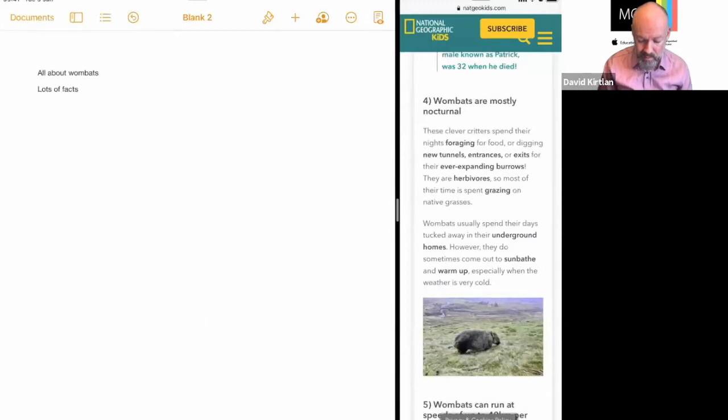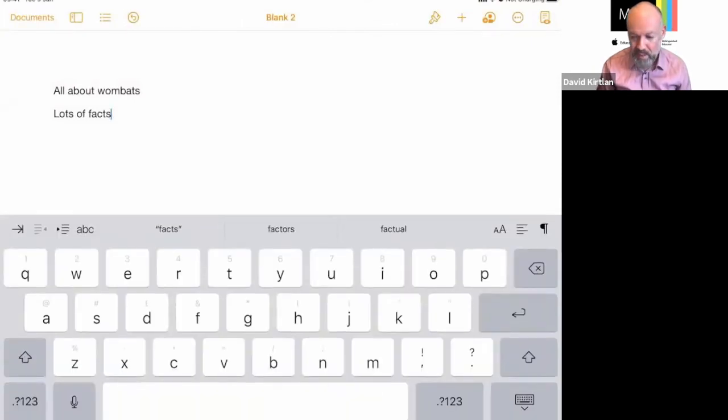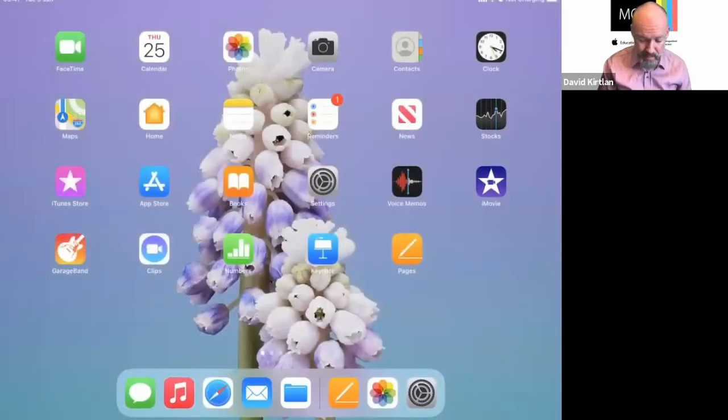When I finish, I can grab hold of this and just push it off the end of the screen and go back to my full screen of Pages. So that multitasking works really quite handily when we're doing things like that. You can even pull photos out and drag them straight into your document if you want as well. So really nice features there for that multitasking option.